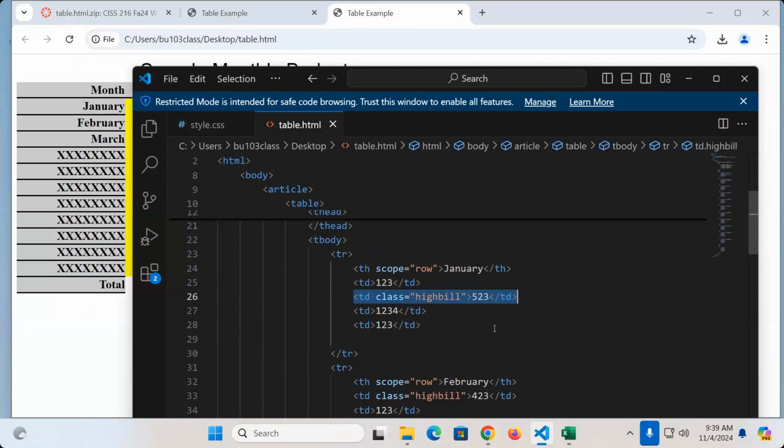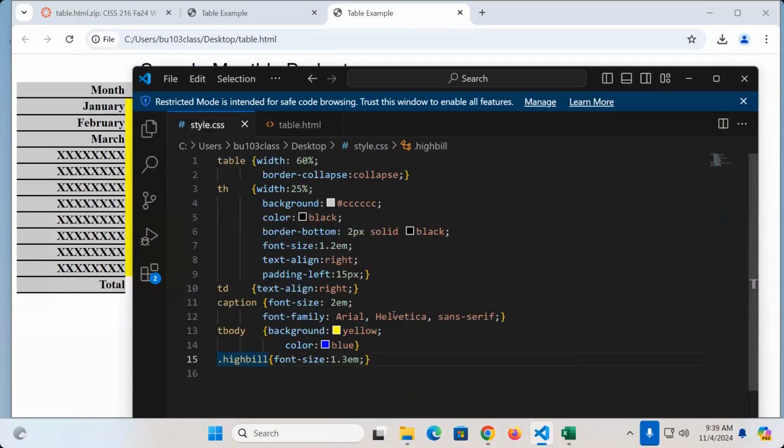Remember, you can also assign an ID. The difference between a class and an ID is that an ID can only be on one element on the page. Now, one thing I like to do is center this table.